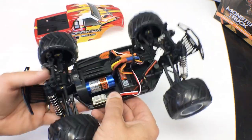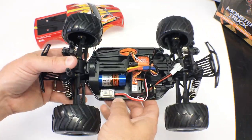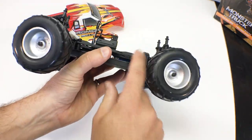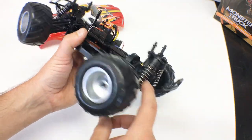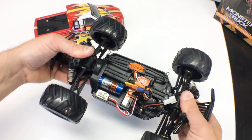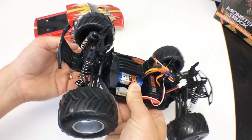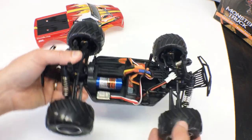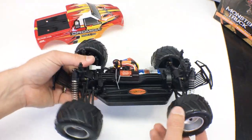We've got the receiver, speed controller, and the on/off switch, which is nicely protected with a rubber boot so it won't get gummed up with dust and dirt. The center drive shaft is plastic for the four-wheel drive drivetrain, with plastic out-drives on the diff — hopefully they'll hold up with this brushless power. It's a really nice, flexible truck — you want some flex when you're bashing in the backyard so it takes the abuse rather than breaking and ending your day. I'm really excited to see this thing run, and I know my boys are really going to enjoy it. Let's go bring it outside and have some fun.